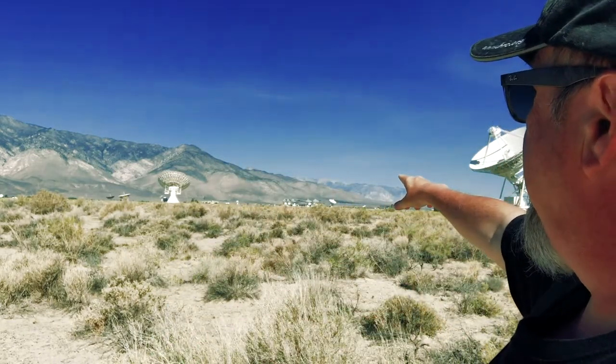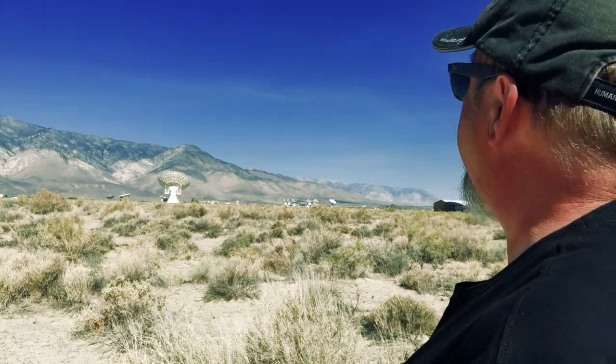Behind me is a deep synoptic array. I think they're the 15-footers, way in the back. What they're using those for is fast radio bursts. We're not really sure what a fast radio burst is. They're very interesting. Some people believe they're evidence of alien life. Some believe they are some sort of artifact from an unknown cosmic structure that we have yet to discover. Are these fast radio bursts the birth of black holes? Are they the death of black holes? Is this something to do with dark matter? We just don't know.